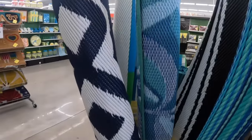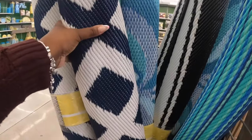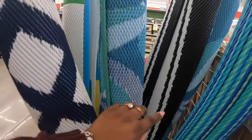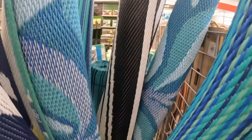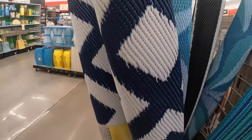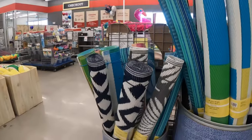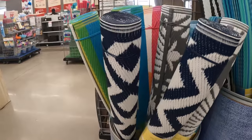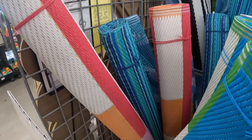These place mats are $90. The blue and white — I think these are indoor/outdoor, they're just outdoor — outdoor rugs. So it's a blue and white one, this blue one, there is a black and white one. They don't have a picture to reference how it would look laid out. That pretty green one, and the smaller ones are $40. Oh, they have a pink and white and orange.